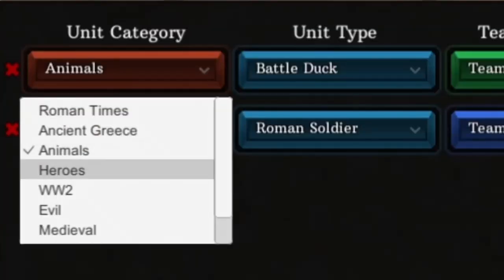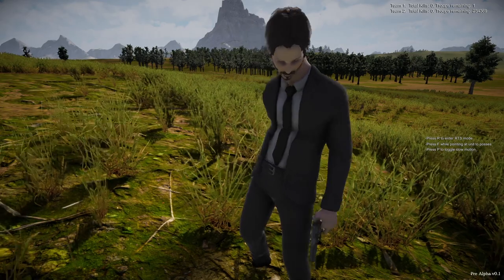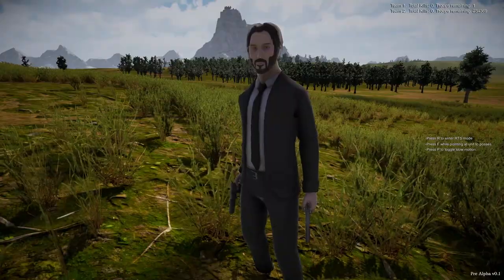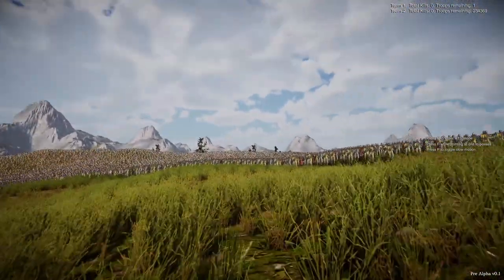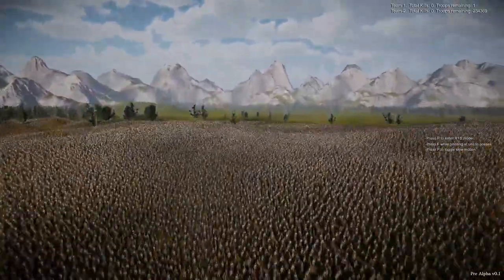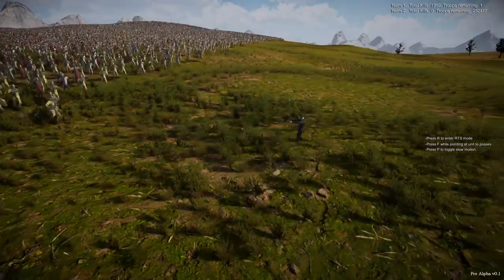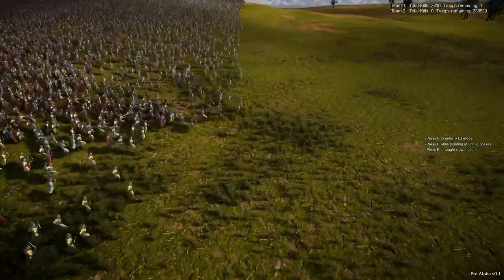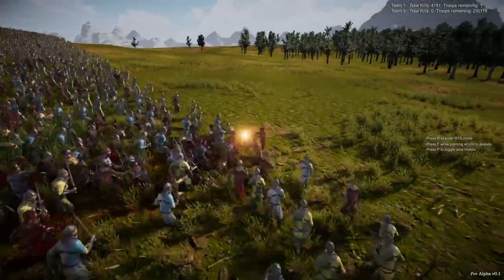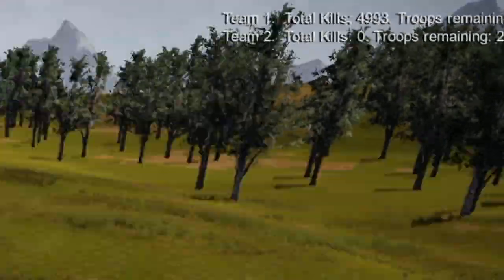There's a category called Heroes with a guy named Action Man. Looks awfully familiar. So I guess we find out what happens when John Wick faces off against 250,000 footmen. Look at him go. This wasn't quite what I expected. Those are some large magazines. Oh man, they're getting close to him. He's defeated almost 5,000 of them.